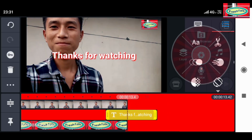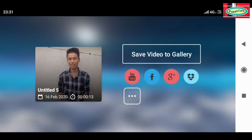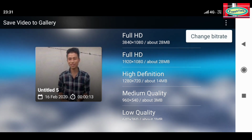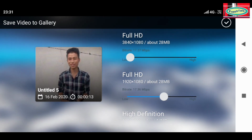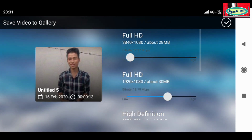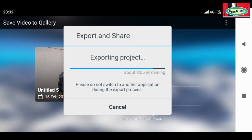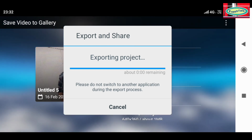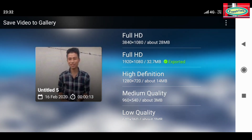So now we will learn how to save the video. We finish editing and click on the, it says there vibrate. You can adjust it to keep better quality. When you click on the second one, it will be able to export it. Project is in process, already exported, and see how the video looks.